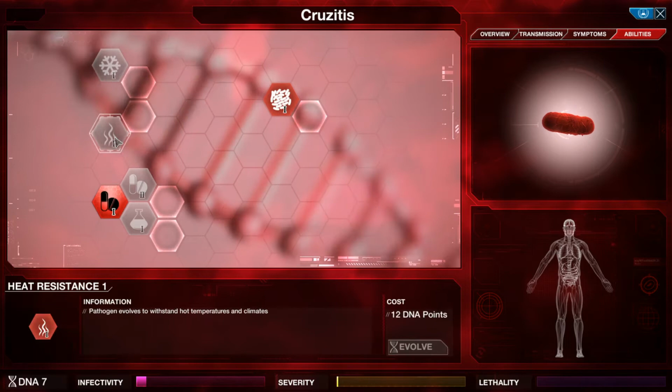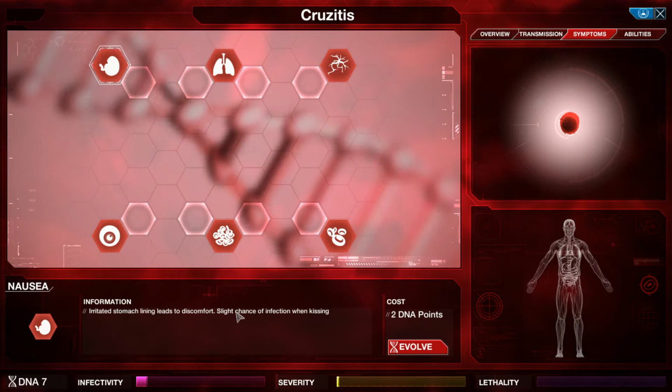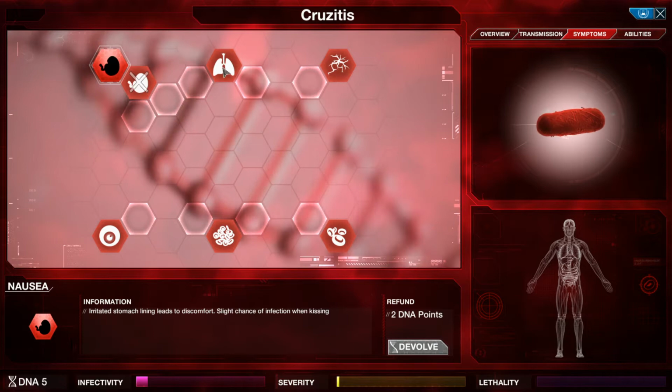Symptoms, how much do those cost? Ooh, this is cheap. Okay, should we do nausea? Slight chance of infection when kissing. I say yeah, we do that. Right on. Let's see, why is that X'd out? Oh, vomiting.